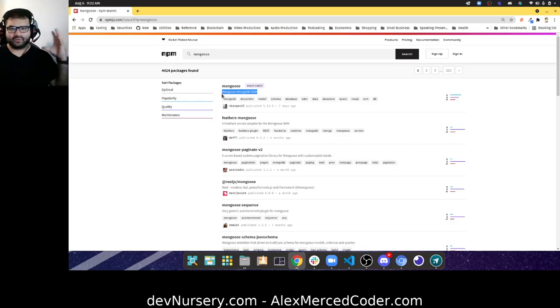So whenever we use that dog model to add or delete data, it's going to do it to a dog collection in the Mongo database. If we have a cat model and we use that object and its methods, it's going to interact with the cat table or collection in the database. So that's essentially what it is. It's a lot easier.